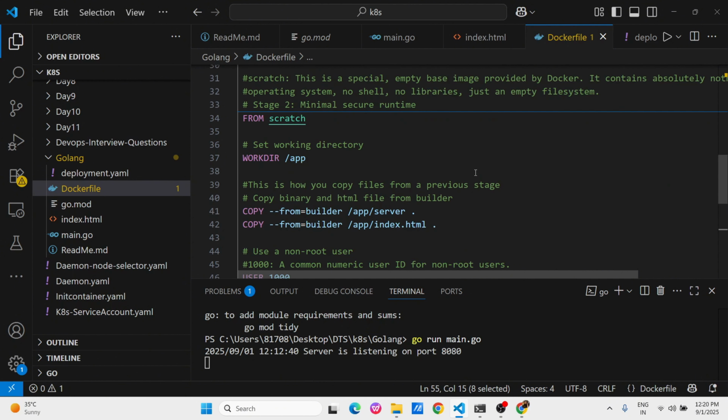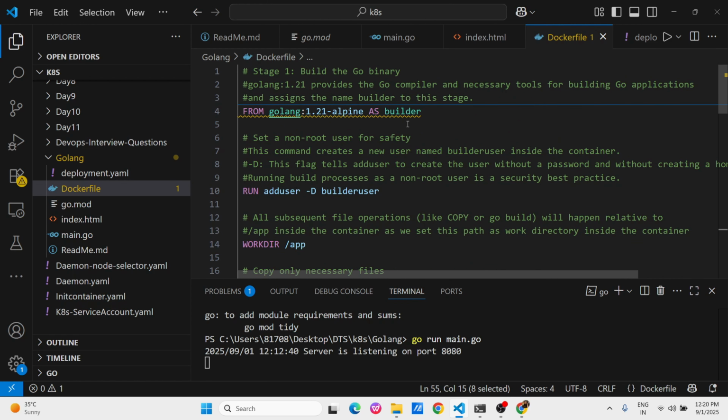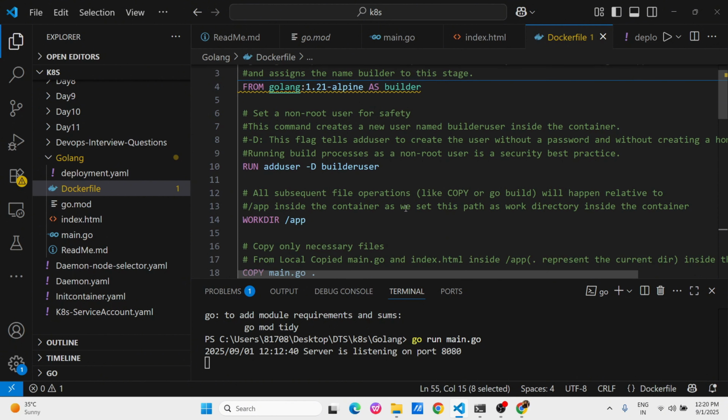Okay. So the high-level view is that I have created two stages so that your final image size will be very small. The very first stage uses a simple Golang image, which has the minimum tools required for running the Go application. After that, I'm creating a non-root user to run all my commands.